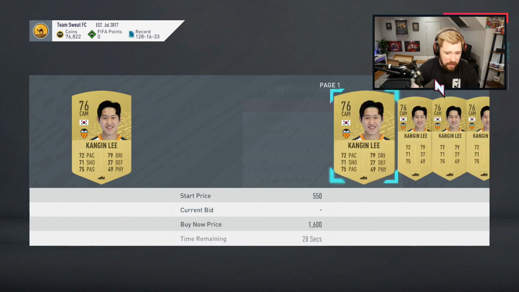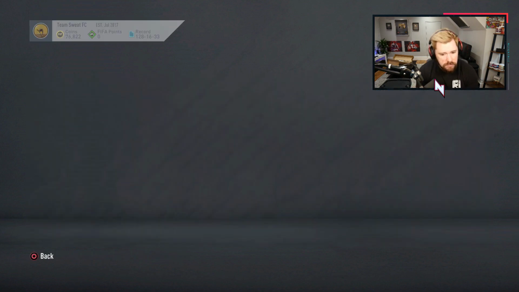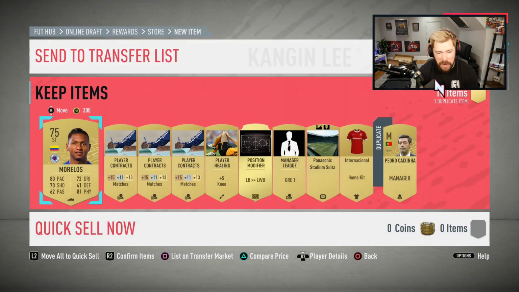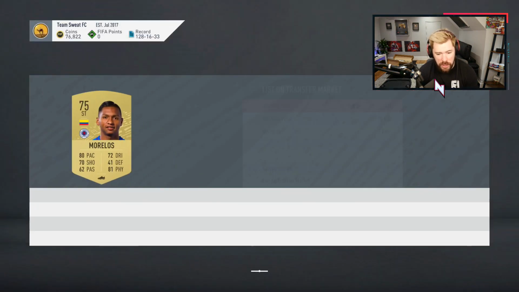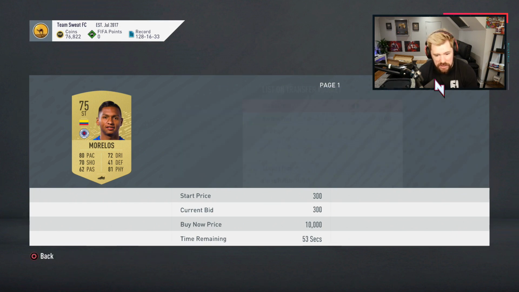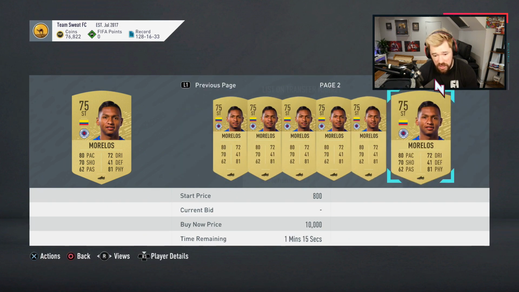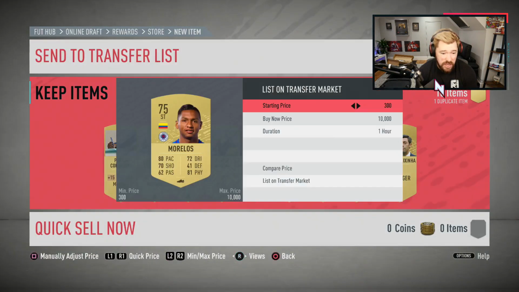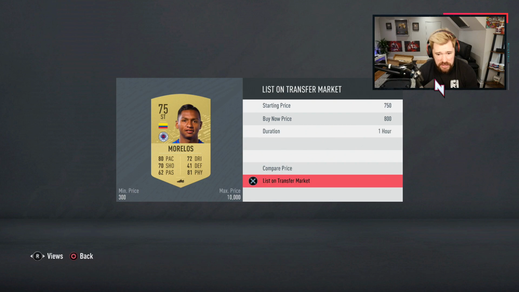Kangin Lee here. Another 600 or 700 on him. That puts us to 1,400 back, plus about 1,400 match coins as well. So that puts us like to 28. Jesus, look at these servers. And then this guy, nothing under 2K with 2 minutes to go. I don't know if that's just, yeah, there you go, 1,000 coins. Okay, we might get 800 for him instead of 700.